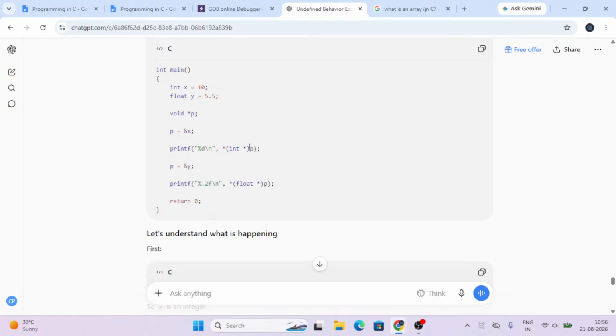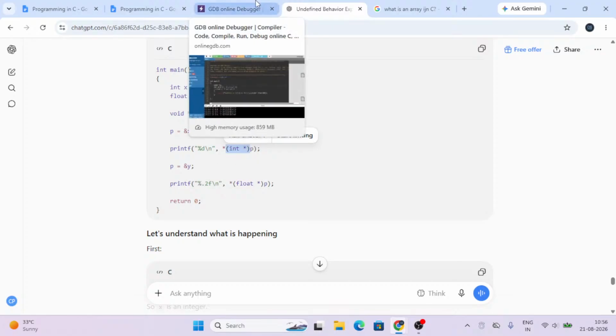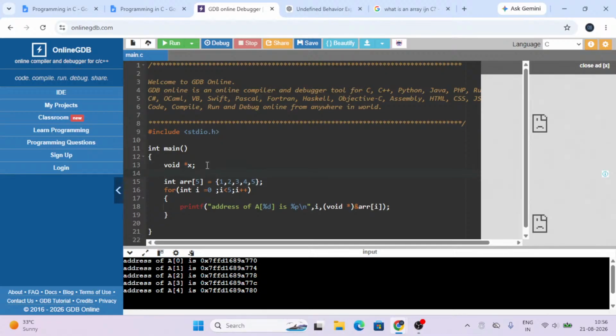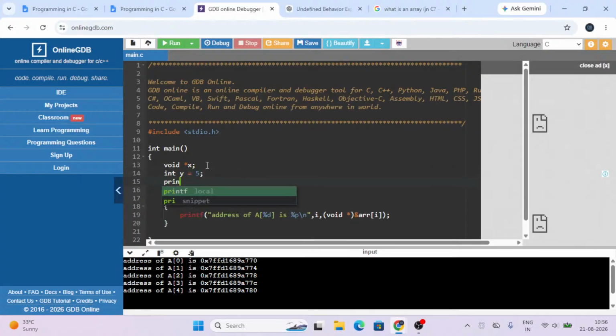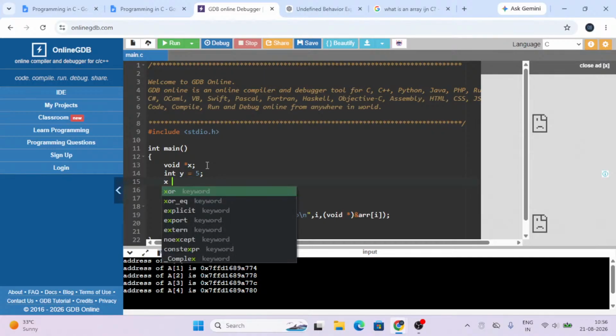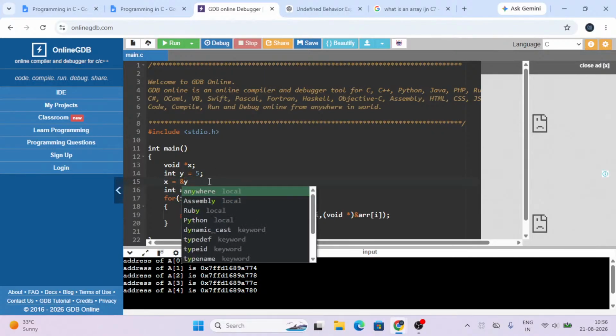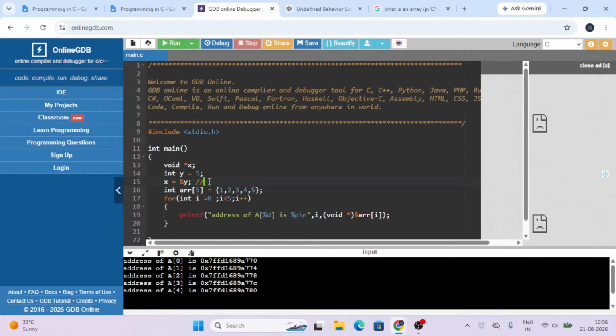If you don't typecast here, it will be void, but you are using percentage d or float, so it doesn't match. Let's see if it will give an error or not. Let me take int y equal to 5, then I will say x is equal to ampersand y. So x points to the address of y.